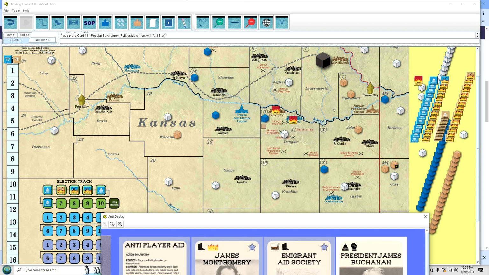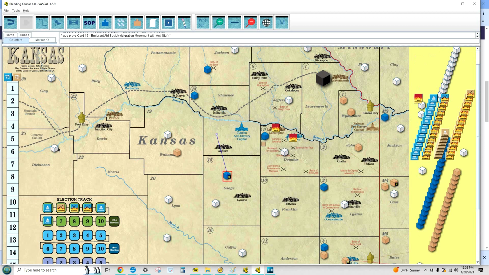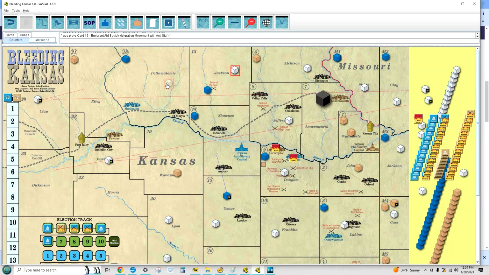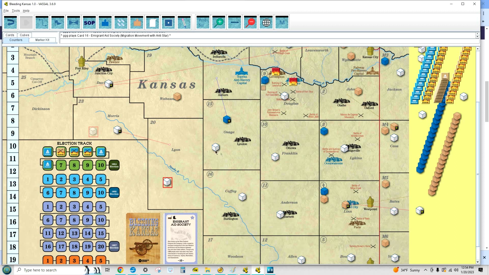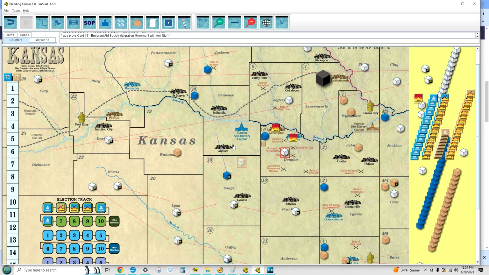Okay, we're going to move. Play two. And since it's a star, I'm going to take a move and a migration. So we're going to move here. These guys migrate off. And move this guy here. We'll move this guy here. We want to move him to fairly advantageous counties if we can. But the rule is they have to move west, so... Okay, lots of moving.